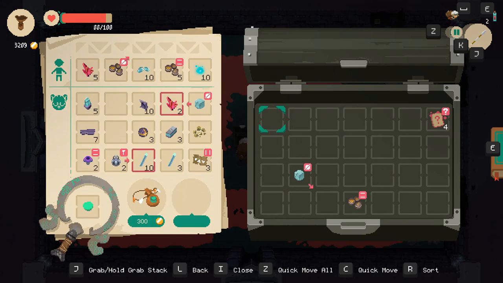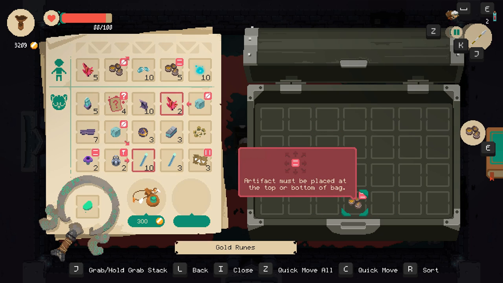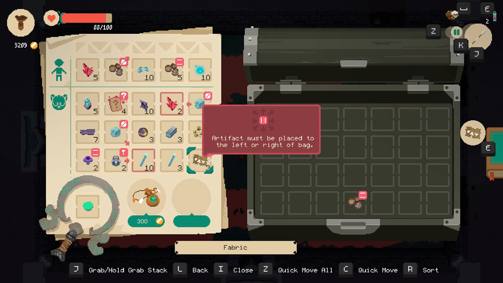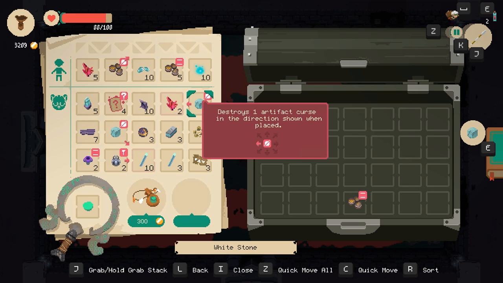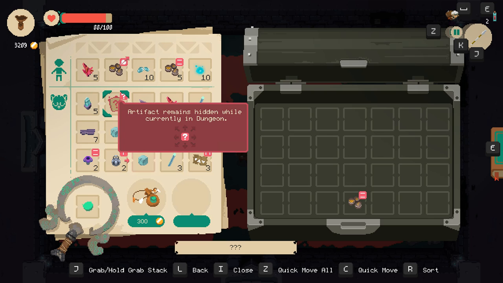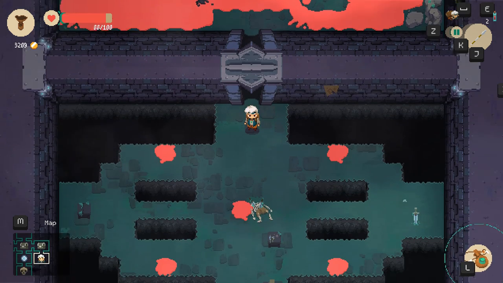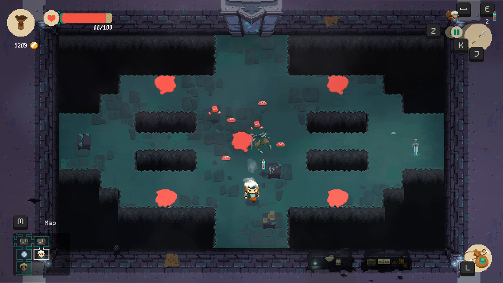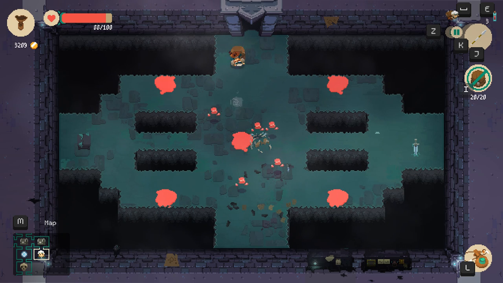Oh yeah. So let's go in here and grab. I want the gold runes, but this must be placed at the bottom or top of the bag. Now, what is this? This artifact must be placed. I don't know what that is. Destroys one artifact, cursed. Okay, so I can put this here. Awesome. And then what is this? Artifact remains hidden while currently in the dungeon. I've got some gold. Okay. Yes. Awesome. Can't pick up anything else.